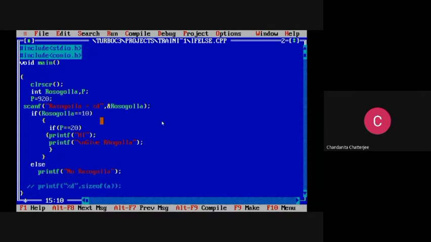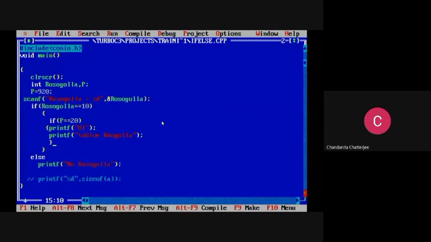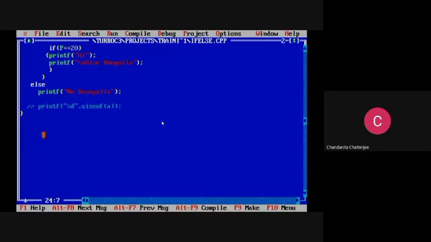Other than that, suppose three numbers are there. I need to find out which number is the maximum. So what will I do? Suppose I have 10, 11 and 12. I will check whether 10 is greater than 11 or not. Are you understanding? Among three numbers, I am checking which is the biggest number. So practically, I check if 10 is greater than 11.